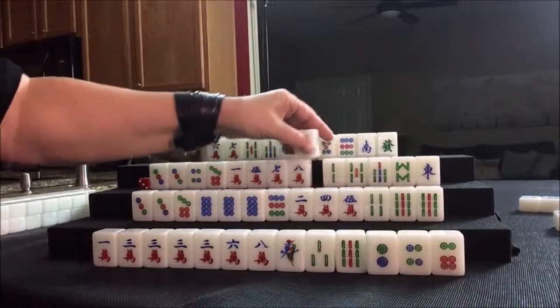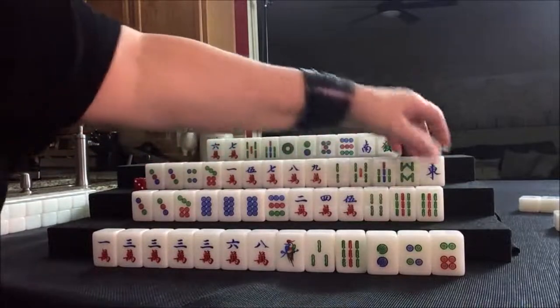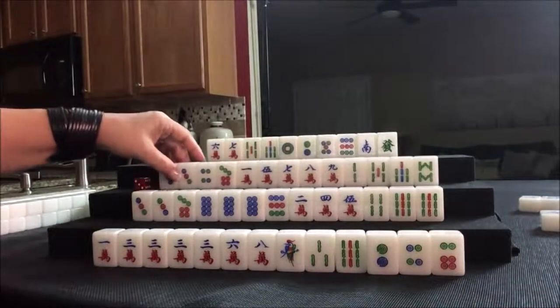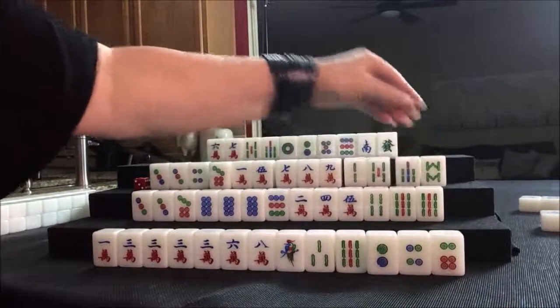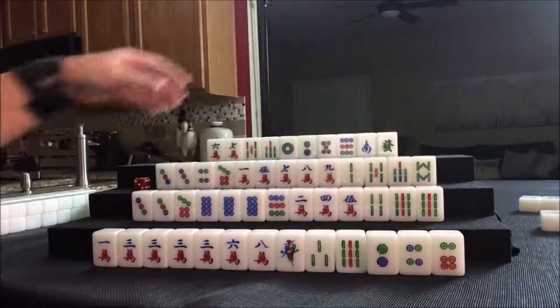Nine crack. Well, that's a terminal. One, nine. All right, let's get rid of the east. We'll just keep it. There's a chow right there. Seven, eight, nine. Potential seven, eight, nine. Maybe. We'll see.